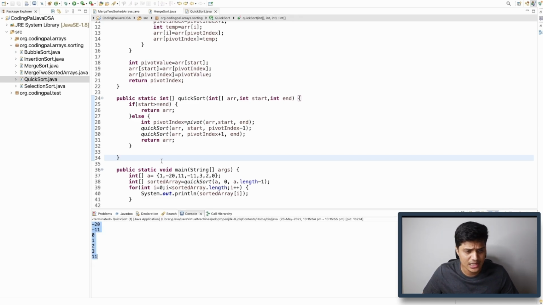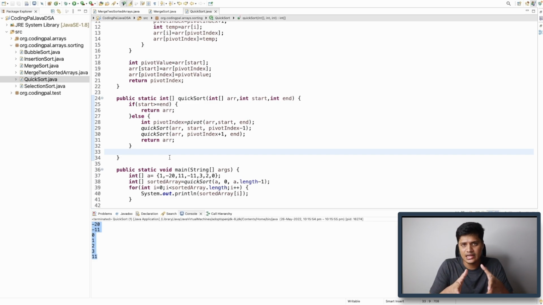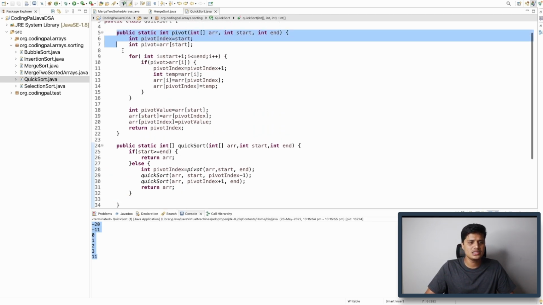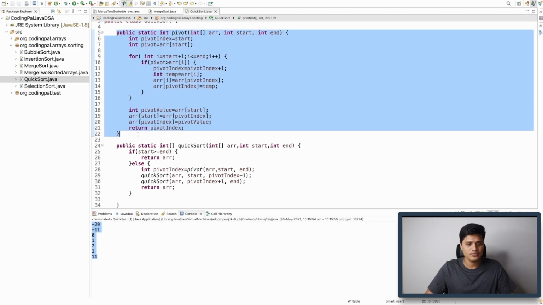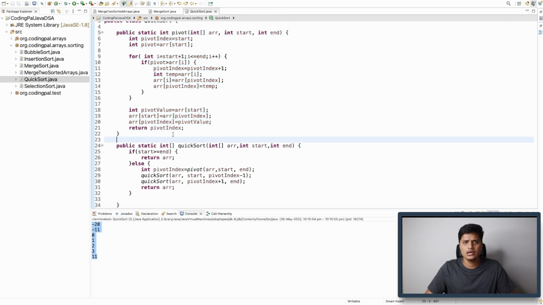So what exactly we did was write a recursive function for implementing quicksort. In the case of merge sort, we divided the array into two halves directly. But in the case of quicksort we won't do that; we will divide the array into two parts and apply the divide and conquer approach by finding the pivot index. How will we find the pivot index? This is the logic that we have implemented. I hope you understand it very clearly.